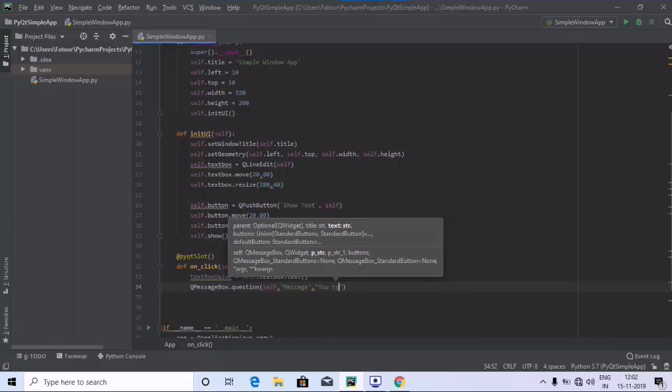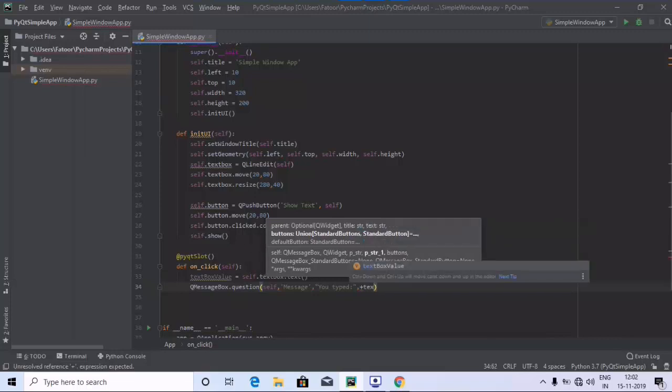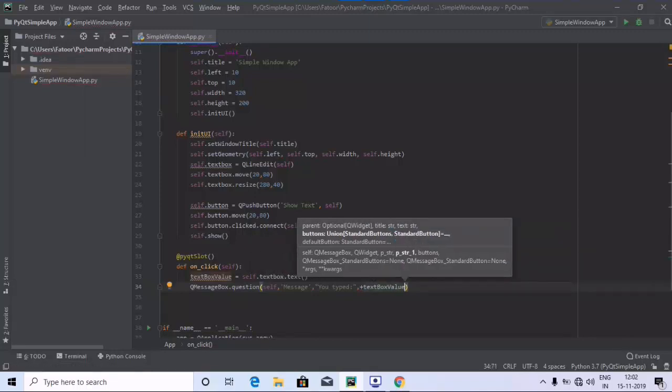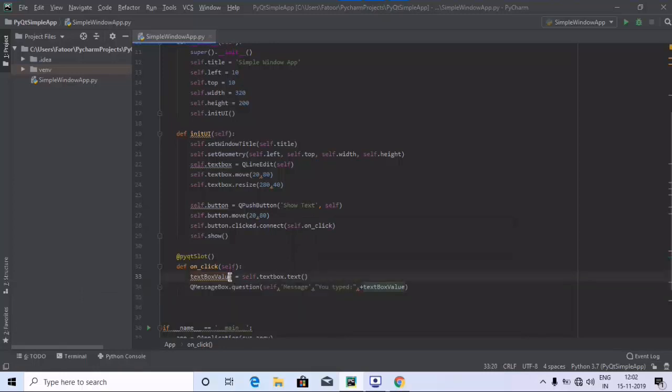This will pop up in the message box. So I'm going to add plus text box value. We have set the self.textbox.text, so this one will be provided: You typed, plus the text box value.